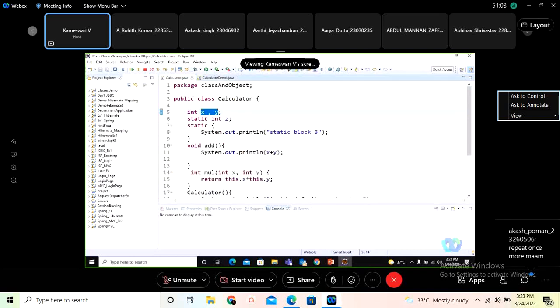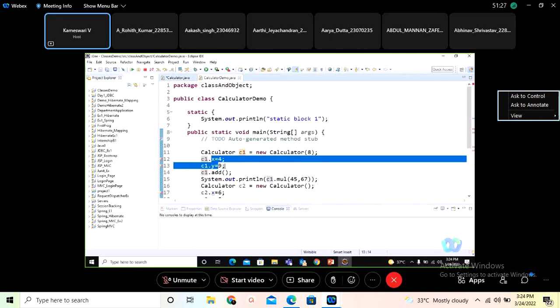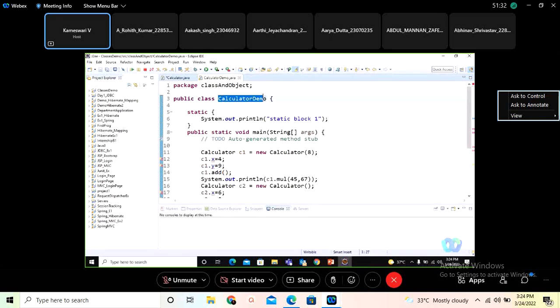So how do I do it here? By saying private. When I say I wanted to encapsulate, basically I wanted to hide them. By default, you will have access. Whenever you don't give any access specifier here, that means it is default. Default means it will be available in other classes. So this is another class, right? Calculator demo. So I was able to refer to X here by creating an object of my calculator class.